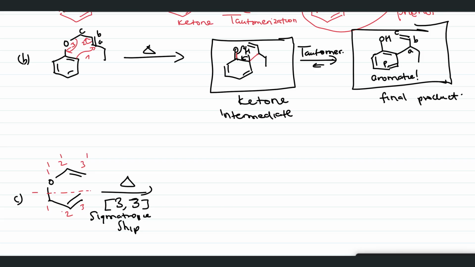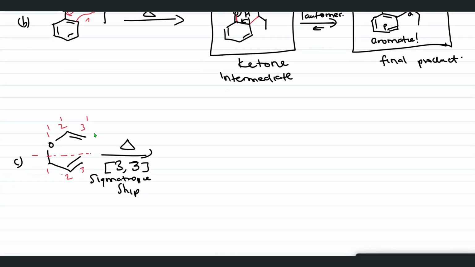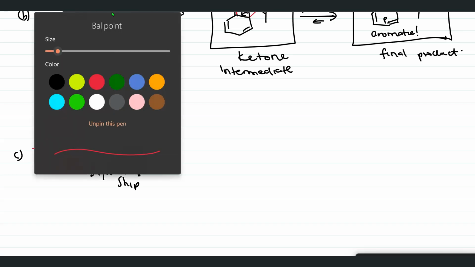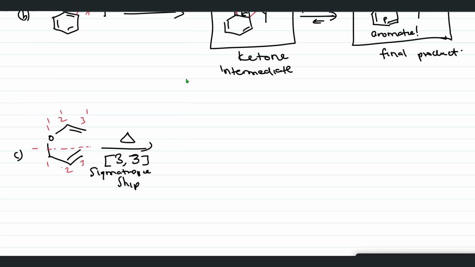It's very easy to tell. This is different from this. You can see the double bond is farther away to the right. Here, the double bond is adjacent to the oxygen. Can you do this first one? No, I don't know how to do this one. I promise, you don't know how to do it.